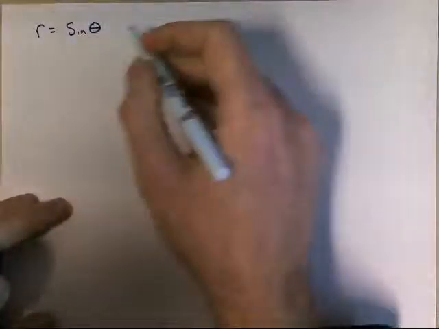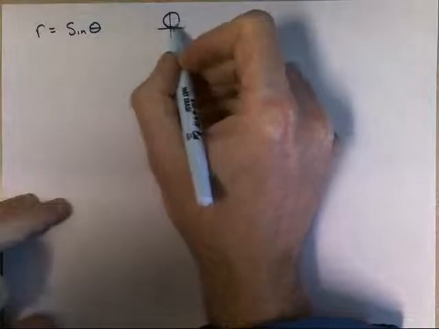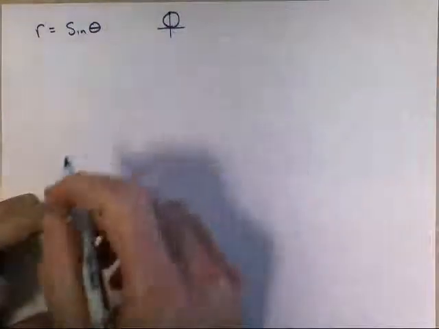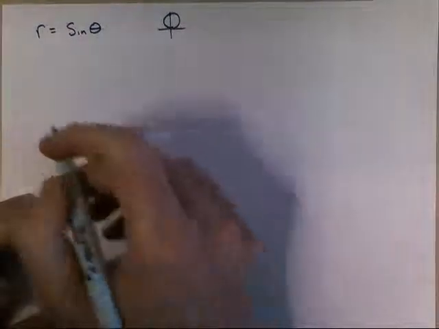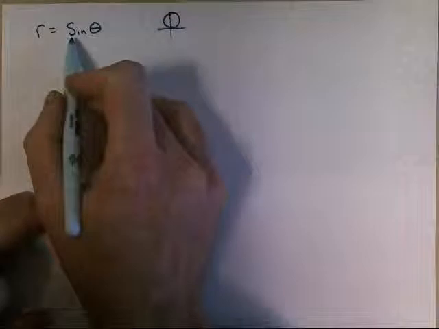All right, I want to take a look at the algebra related to some of the graphs we just saw. We looked at r equals sine theta and said that it looked like a circle that got up as high as 1 on the y-axis. Is it really? It turns out it is, and I can show that by converting this into x's and y's.